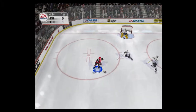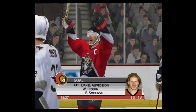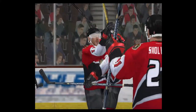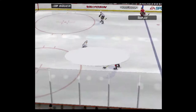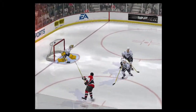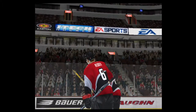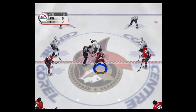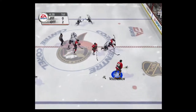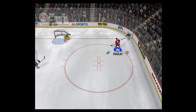Over the blue line. He scores! And it's two-nothing. Now let's check that one again on replay, Jim. He definitely planned to put that one in the net with the wrist. Pure skill right there. Ottawa gets some breathing room with that late-period goal. Now they can settle down and not worry about one mistake costing them the lead.